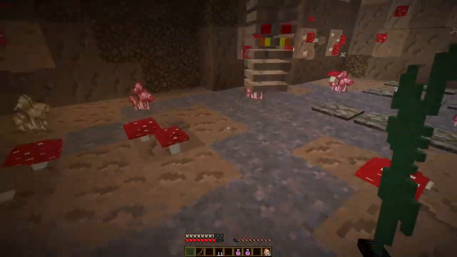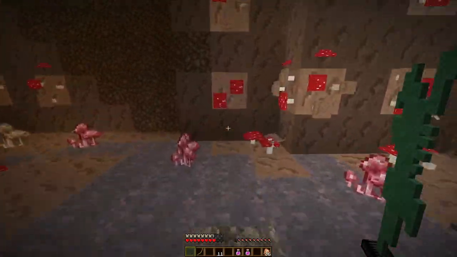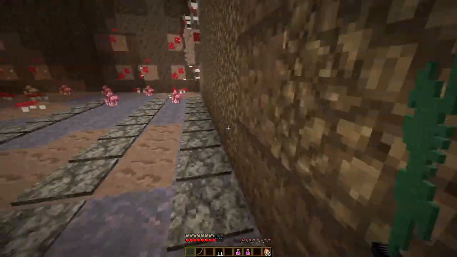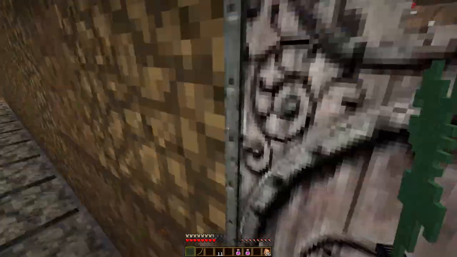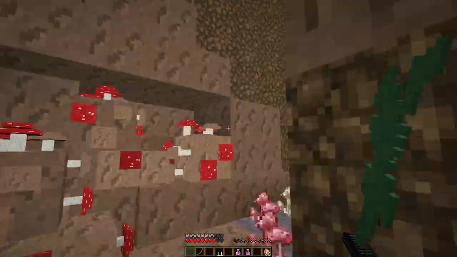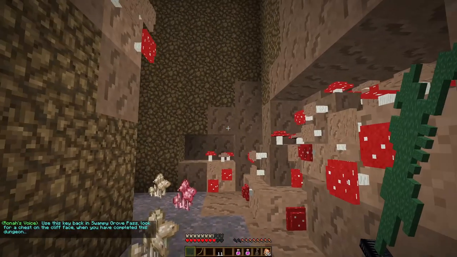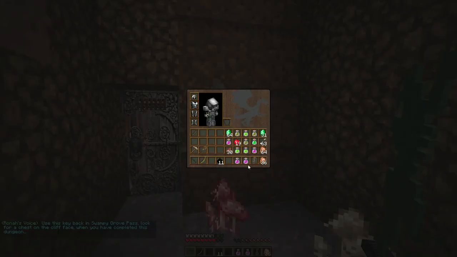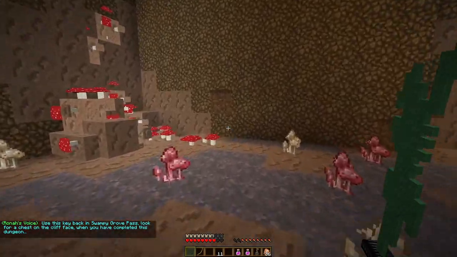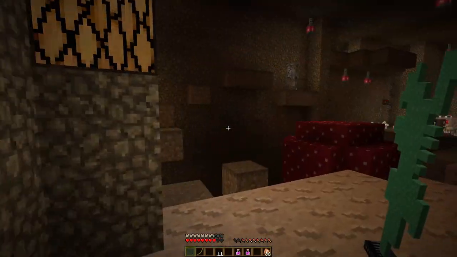Okay, so opening up these chests. I don't remember how to open this. Oh, I messed it up. Hang on. The cliff chest. Use on a chest on the cliff face in the Swampy Grove Pass. Use this key on the Swampy Grove Pass. Look for a chest on the cliff face when you have completed this dungeon. I remember doing that. I don't remember what's in the chest. But easy enough, I guess.